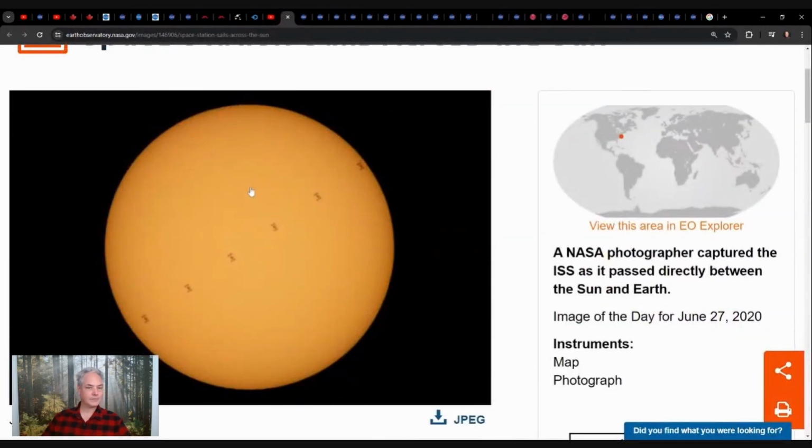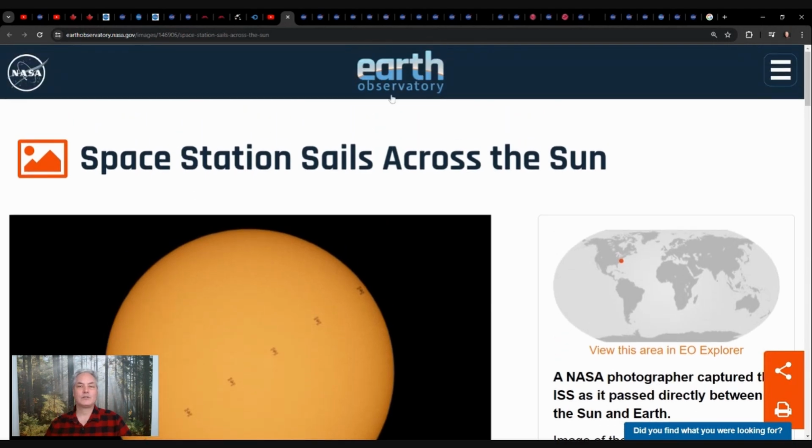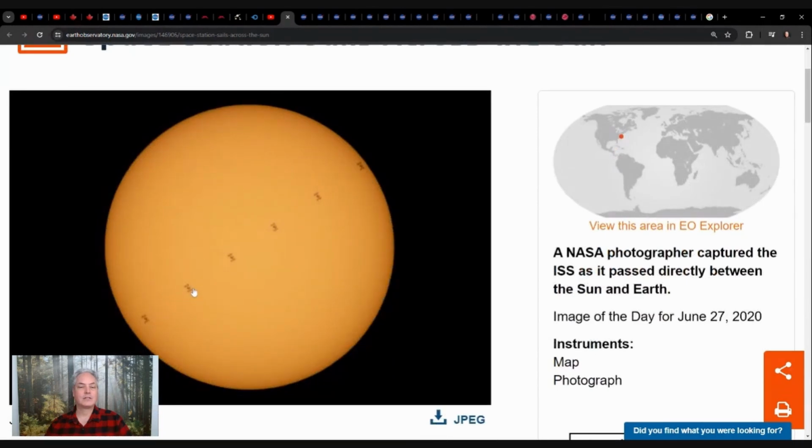Here we have, from Earth, a telescope aiming at the sun, and these here are not the sunspots. It's actually the space station sailing across the sun. This is from an Earth observatory associated with NASA. You could see here the space station traveling. It's interesting because I mentioned how Mercury and Venus were going between us and the sun, and now here we have a man-made object, or human-made object, crossing in the sky. It's always nice to see.